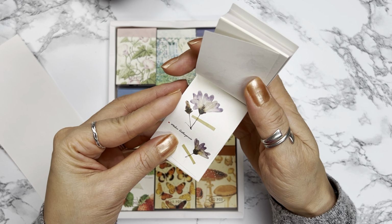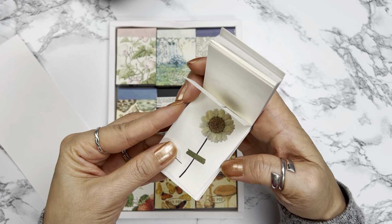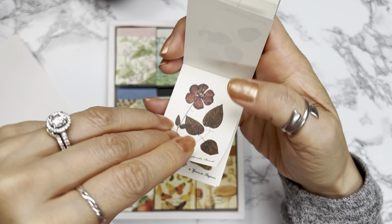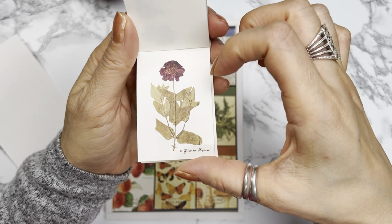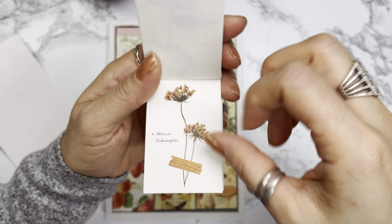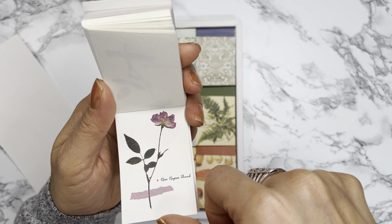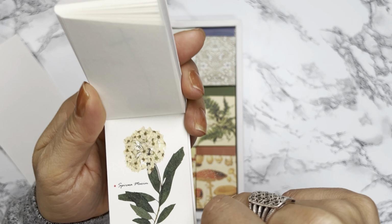Some of them, I don't think this one, but they look like they are pressed flowers. This paper isn't exactly white, and it's not really cream, so I would say it's an off-white. It's great the way that the flowers are kind of muted. I think it goes well with the off-white paper. And I love the fact that they have the little tape there with the flower. It looks like these flowers have been dried and pressed. Maybe you can dry and press a lot of these flowers in this manner. I don't think my flowers have ever turned out this nice.